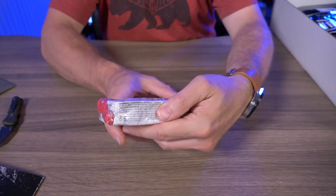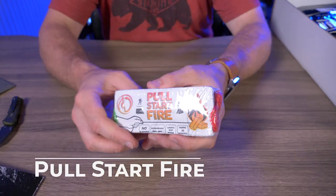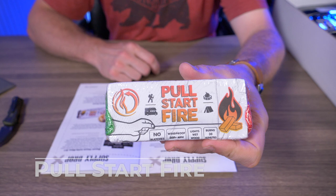So next, pull start fire. So pull start fire starter is called.